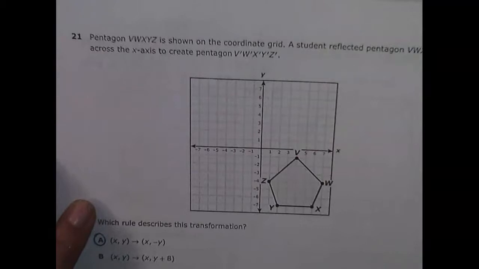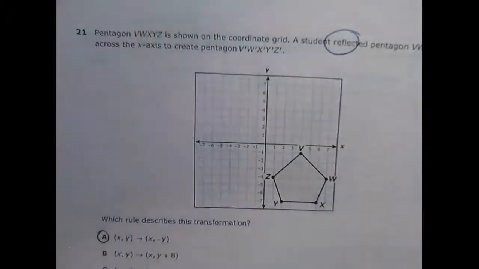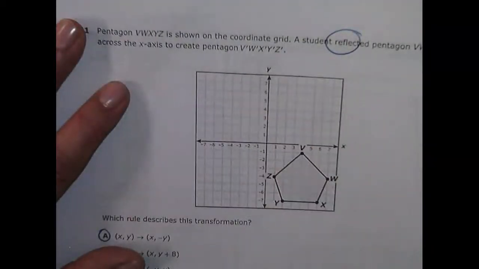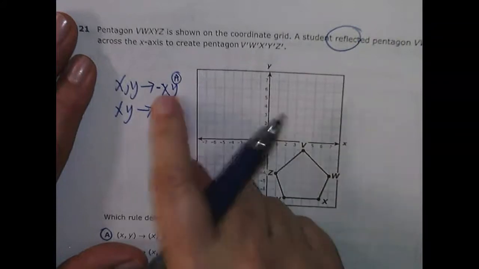Question 21. You got some pentagon thing. Reflected. Hey. What do you know about reflection? Doesn't that have a formula? Stop the video and write that down. I wrote mine down. Do they flip? The only one that flips is rotation. So there's no flipping. So it better be x, y, x, y.